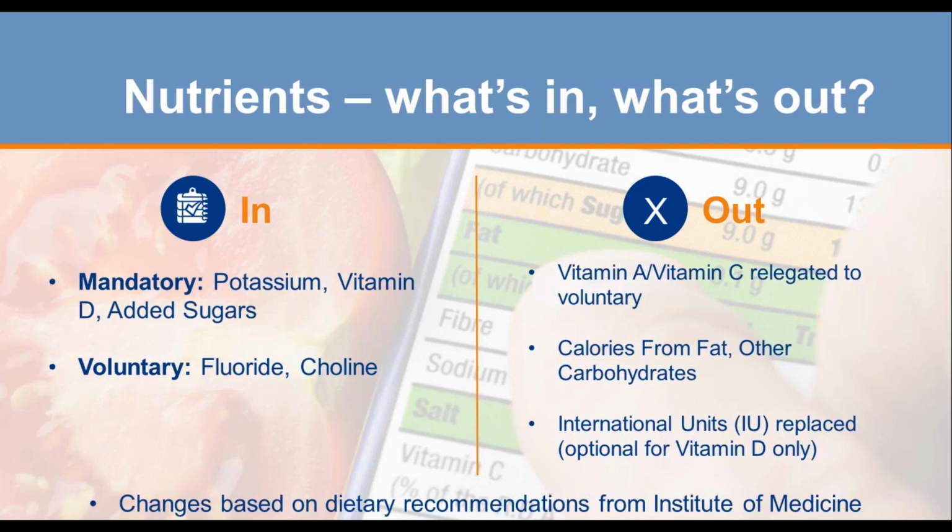Yeah, so I actually find those results really interesting. Based on the new regulations, there's been specifically some nutrient changes that are removed from the current label, as well as nutrients that have been added. So now there's potassium and vitamin D in the new label. The old label has vitamin A and vitamin C. That decision from the FDA was basically made on the premise that most people now voluntarily consume more vitamin A and vitamin C than they do D and potassium.